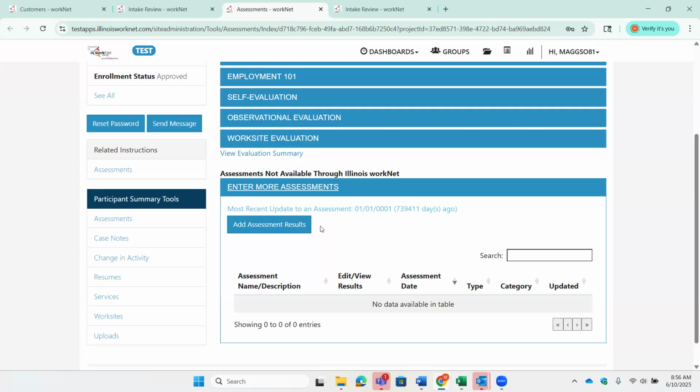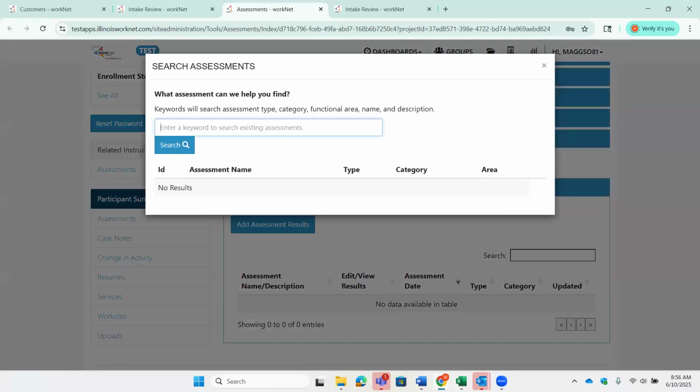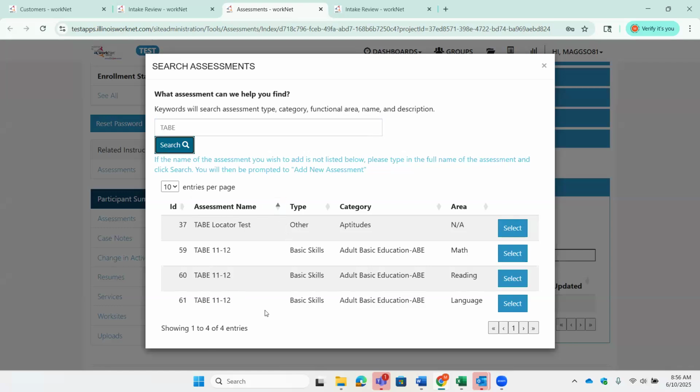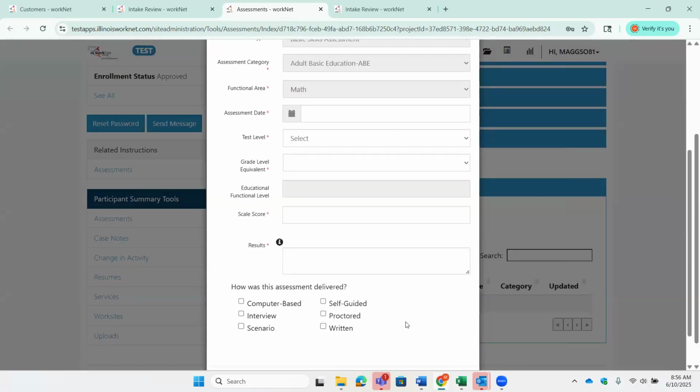So if those are taken, you'll want to come in here and click Add Assessment Results, and you can search for the assessment, select which assessment it is, and then put in the assessment result.